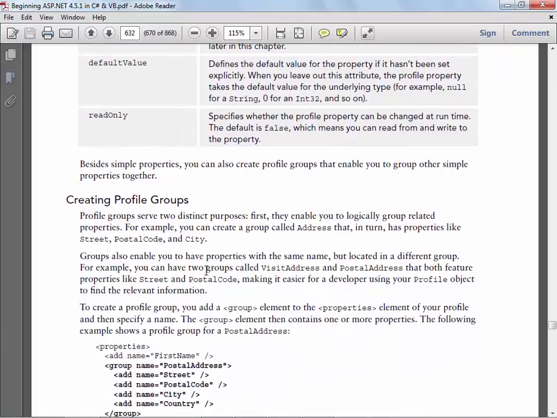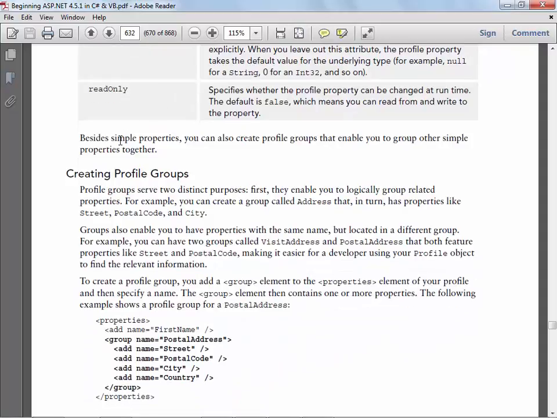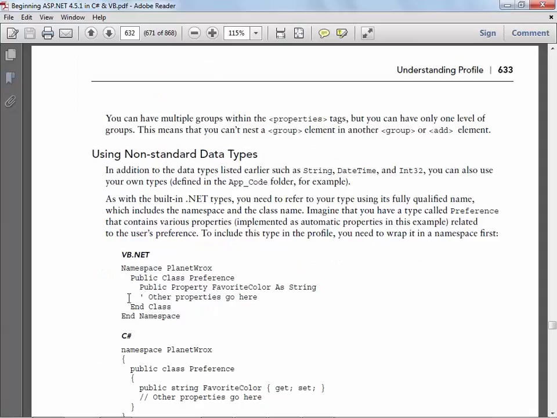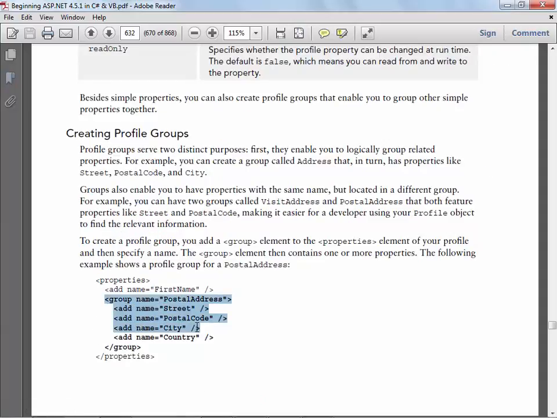All right. Again, besides simple properties, you can create what are called property groups. This is a good example here. So what we've done for this postal address is this is basically one property now. It's got the street address, the city, the state, the zip code, etc., and the country. All right.